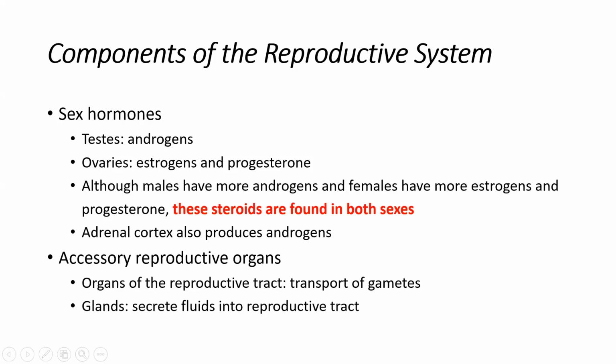And I'm sure we would have looked at some of these structures in anatomy lab. So this is where they come into place in terms of reproductive function. Either they're helping to transport gametes, or they're producing the lubricating fluid that makes the movement of these gametes a lot easier.